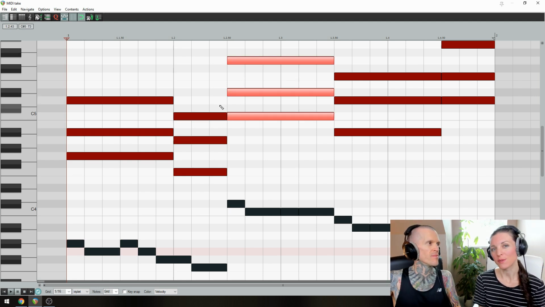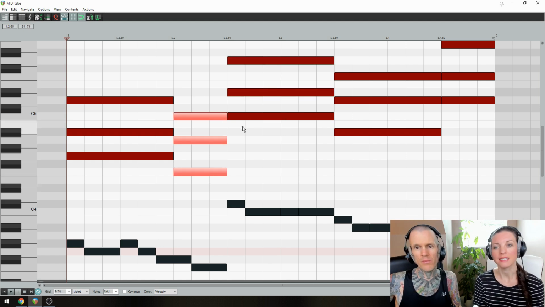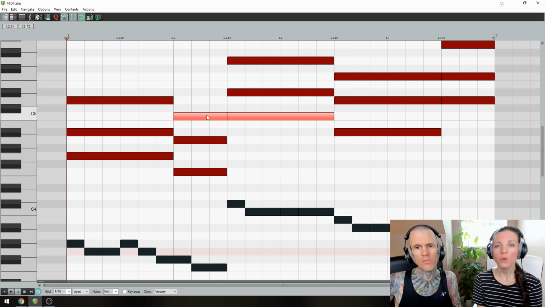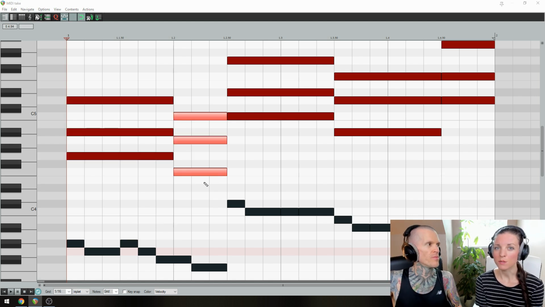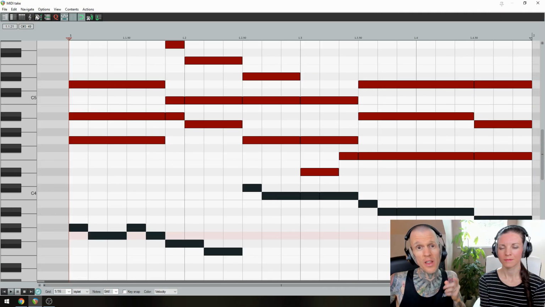There are 2 ways to do this, depending on whether you have a common note, like between F major and C minor, as both chords have the note C, or if you don't have a common note, like between G minor and F major. We've made 2 lessons specifically on how to use both of these methods, so check them out at the links below. And once you've done that, you'll not only have chords that all flow beautifully into each other, but you'll also have added a melodic element to your progression, which you'll hear in the playthrough coming up.